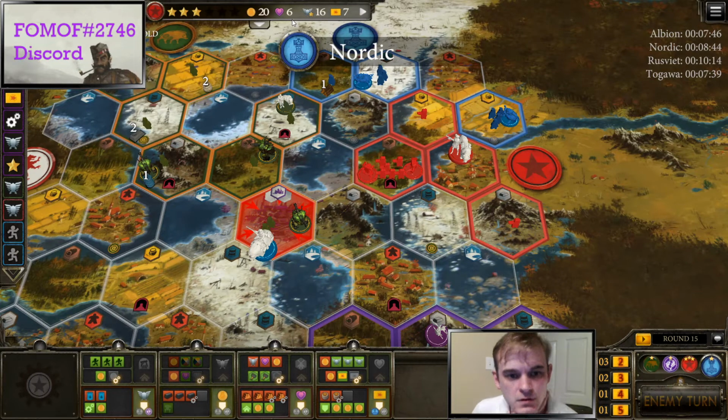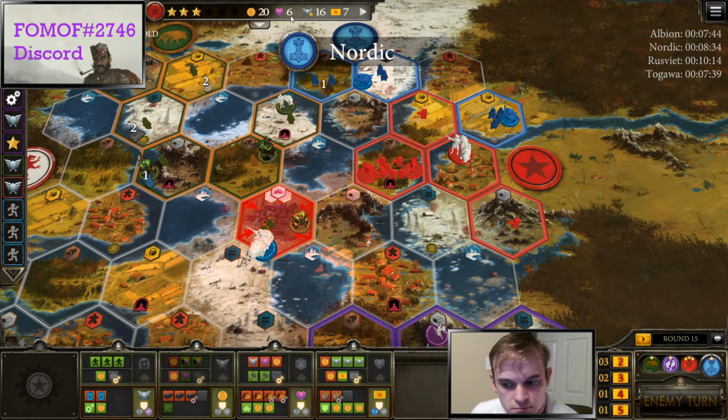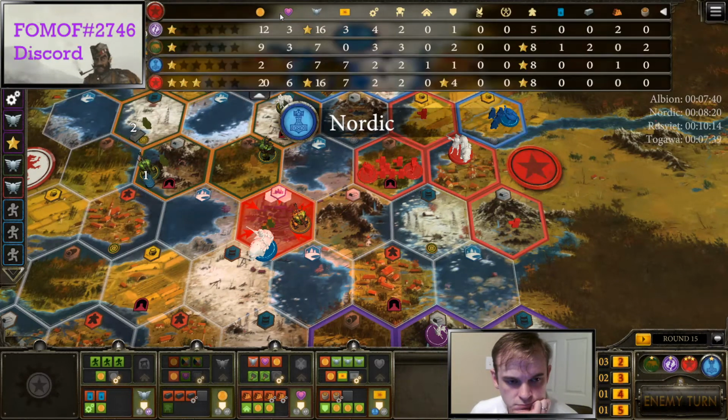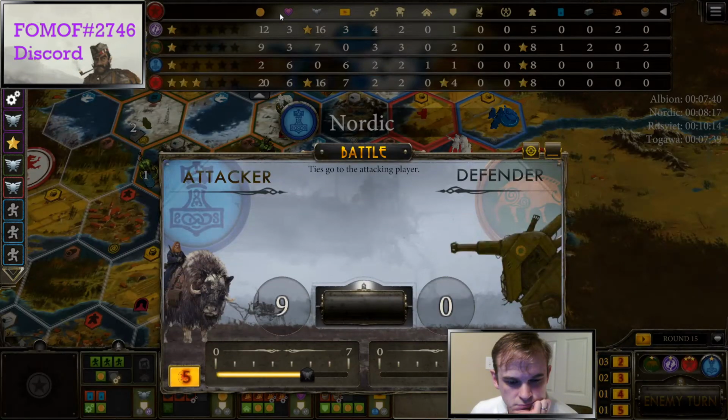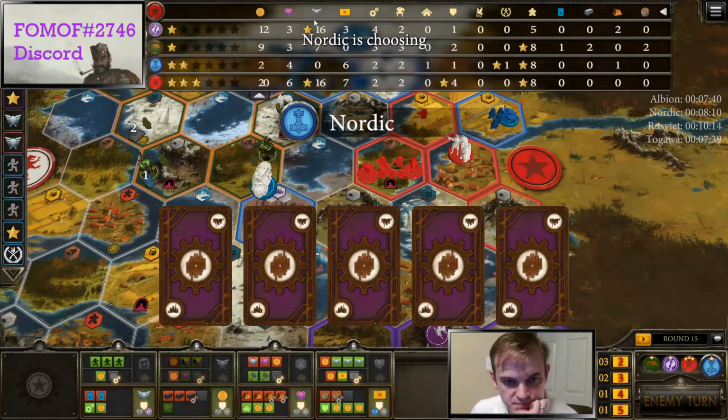Oh no. Huh. Nordic wants in on that factory. That's okay though. We'll just boot Nordic. Alright, we're glad Nordic spent a lot of power. That's for sure. Because it was going to be a little tough to have more power than both of those guys if we had to throw a lot of power to beat Nordic.